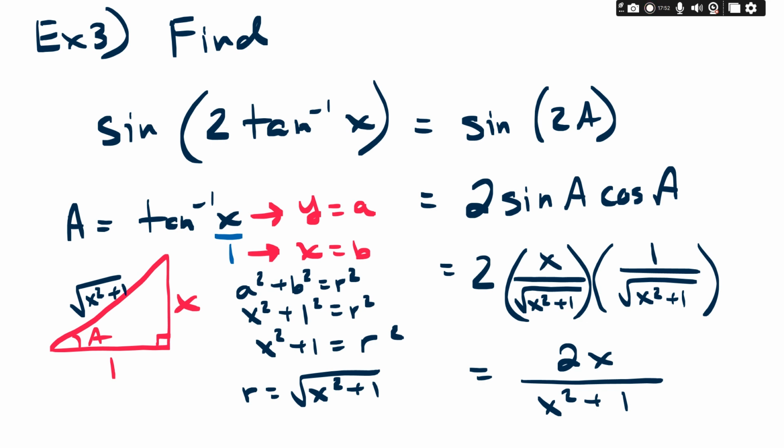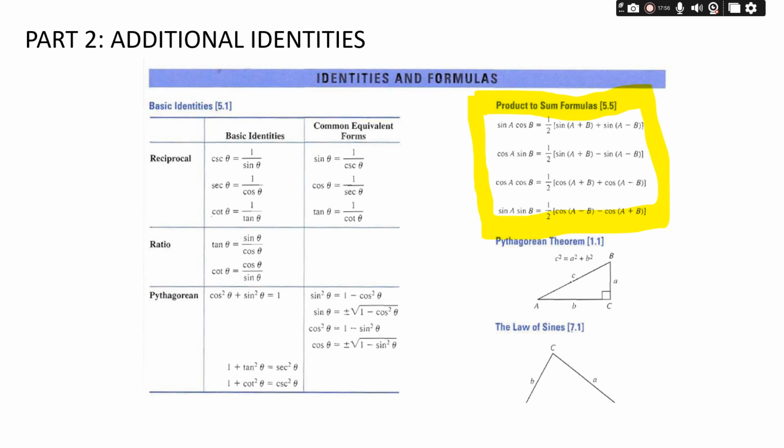Okay. That is part 1 and done. Part 2 of this section now deals with the last remaining identities that we can make out of the trig functions. So notice we're going to do something called product of sum. And then we're going to do some other ones here. So this one probably is the best one to start off first.